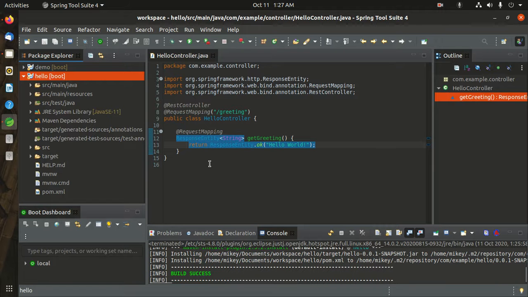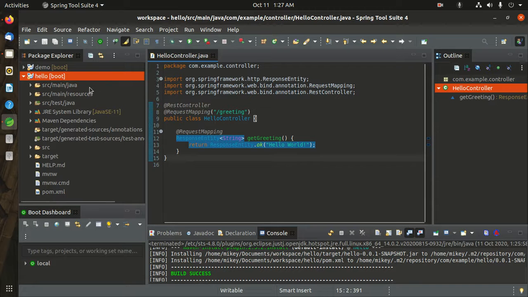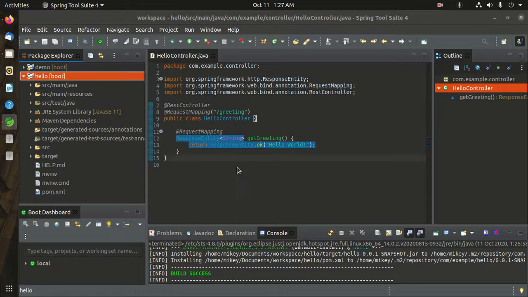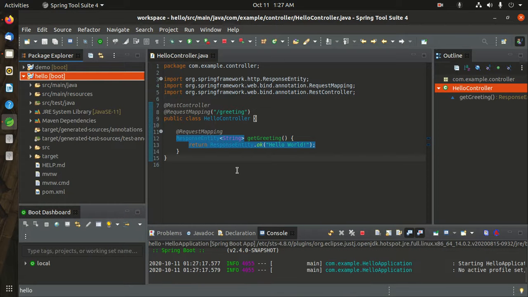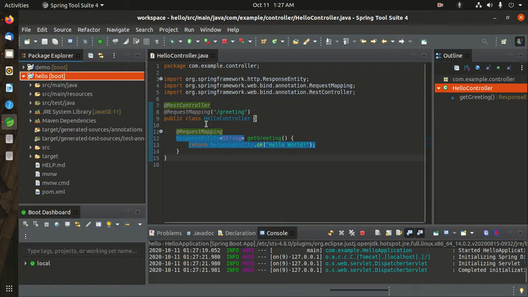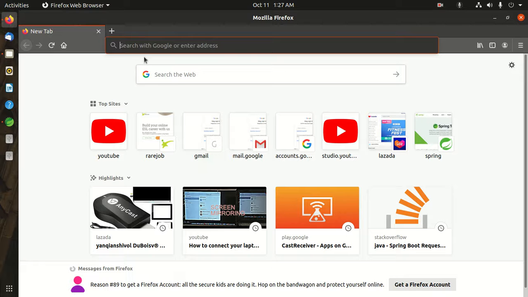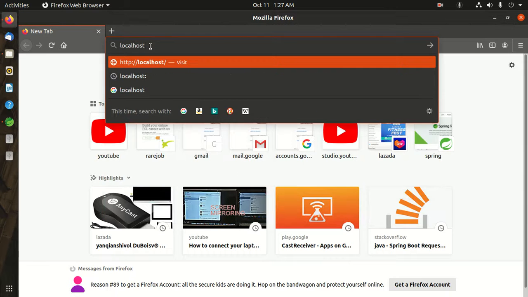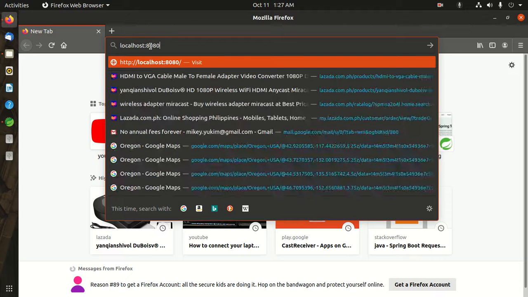So what we're going to do next is to run this using Spring Boot app. Once done, you can access it on your local server, localhost, using 8080.